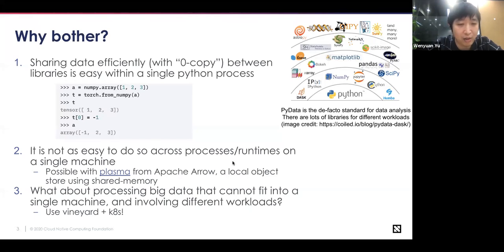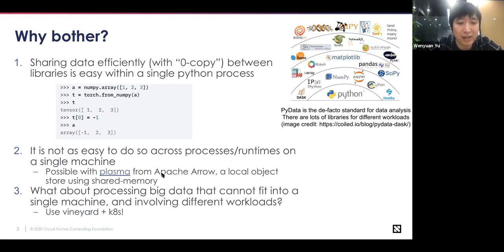Because the object store only manages continuous memory. Each object requires everything to be stored in a section of continuous memory. But for the metadata part, you handle that yourself. Because metadata typically does not take much space, you take the metadata part, or you just serialize the metadata along with the actual payload part together and put it as a single object for Plasma, just like what Apache Arrow does. Those are the two ways you can solve the problem of sharing metadata.